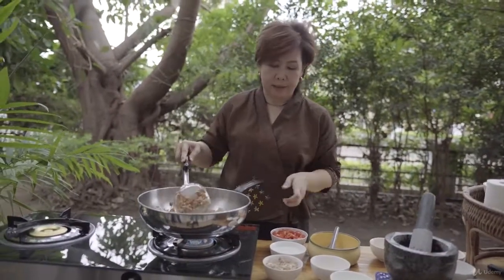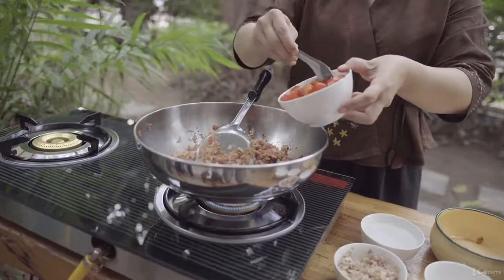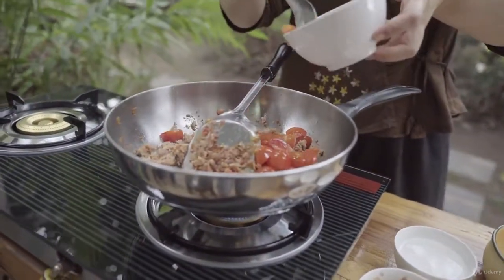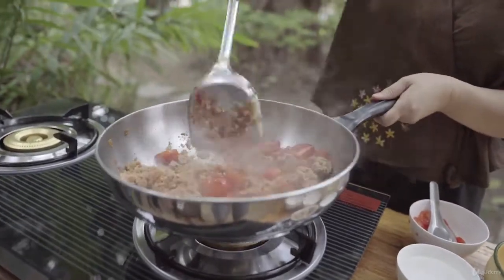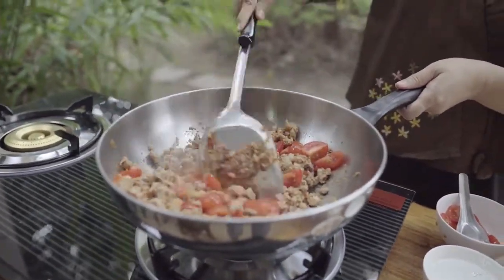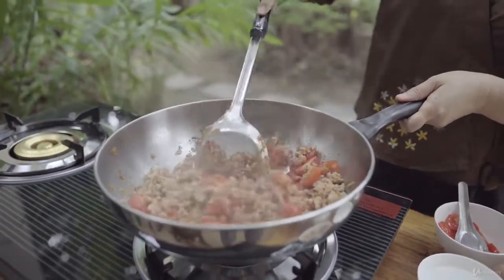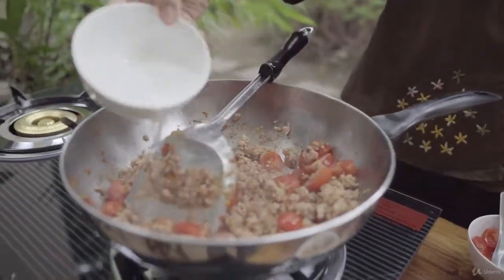Then we will put in our cherry tomatoes. And since we don't know if the cherry tomatoes are too sour, don't put in all of it yet. We will stir fry it a little bit. You have to have even portions of all of our ingredients. And at this point, we'll add in a little bit of water.